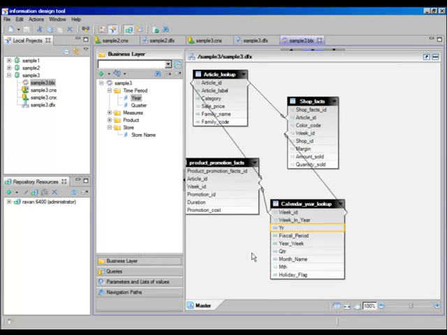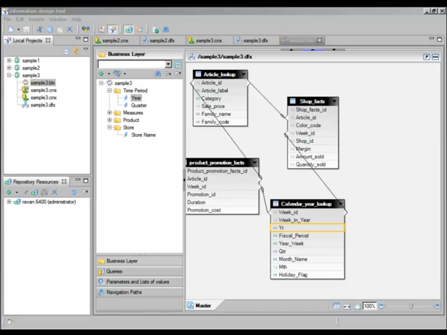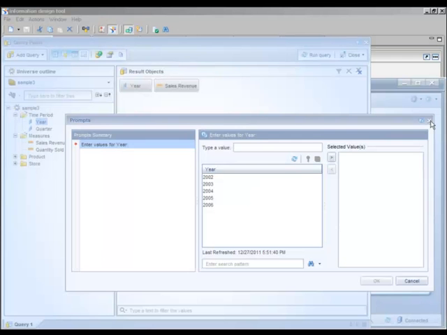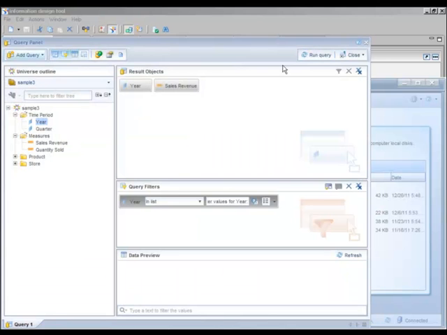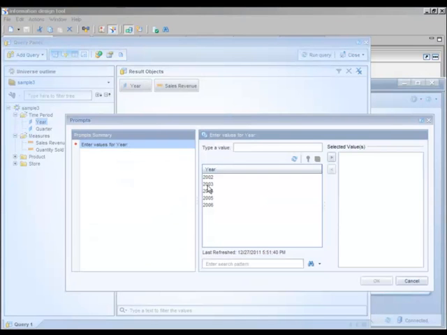When you make a prompt on that particular object at the report level, the year object is used in the result objects as well as in the query filters. When you click on run query, first the LOV query for year will fire on the database and display the list.